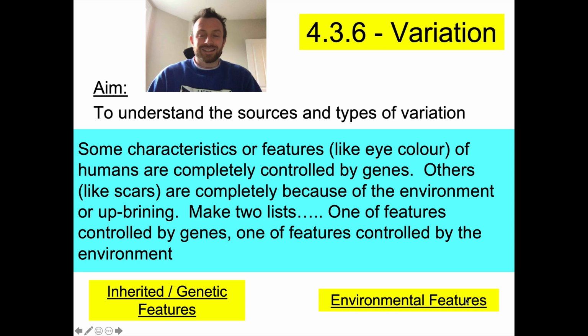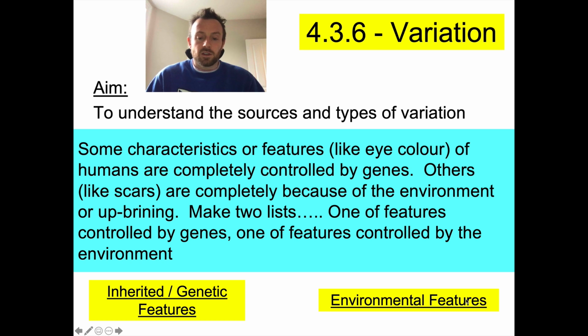It's going to be a little bit mathsy in parts, and to start with you'll need to have printed out the slide which I'm going to send on Teams. It'll be the first slide of the PowerPoint. And you may also need some graph paper if you have access to it. If not, you can work with line paper. So let's begin. Our aim is to understand the sources and types of variation.